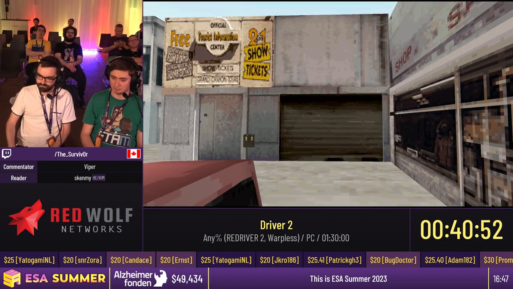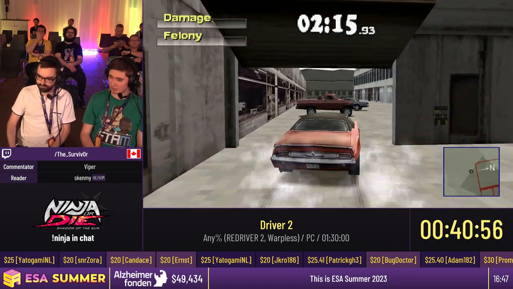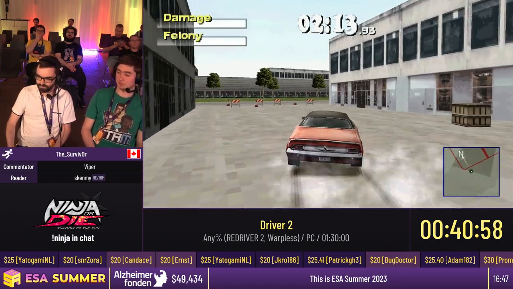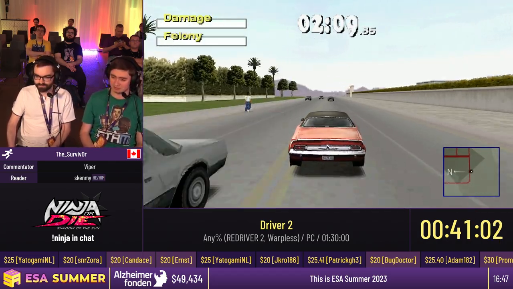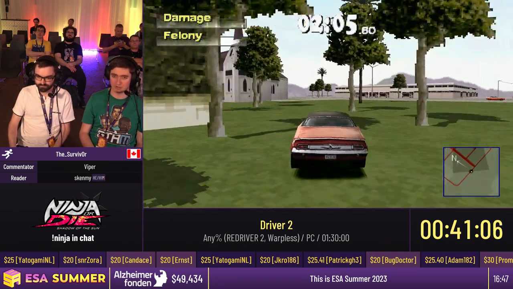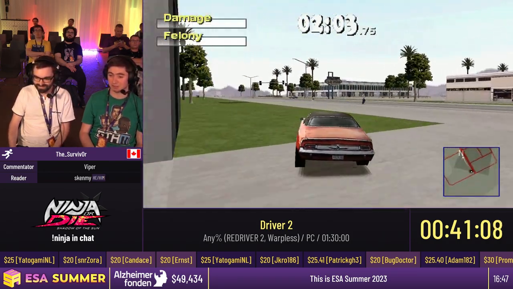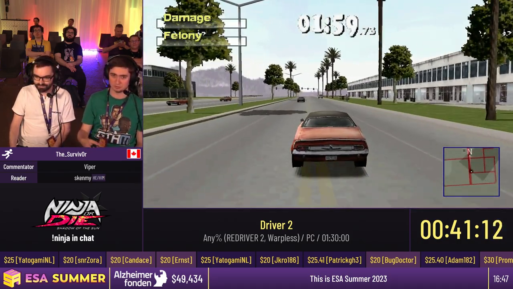So now we get bank job. Now, funnily enough, I suppose the way I look at bank job is fairly straightforward. It's fairly easy, even on the highest difficulty. But this, believe it or not, for those that never got past the car park mission in Driver 1, and there actually were more missions, the bank job was the first mission in Miami.